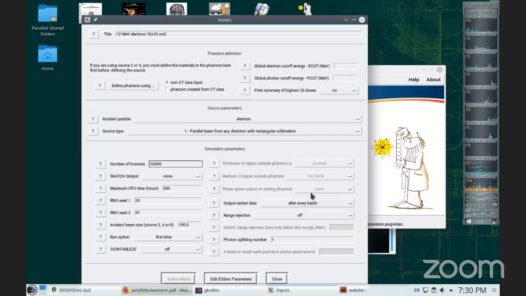When we select some other different sources, we will have an option to fill the medium surrounding the phantom. So for example, if you have water, for whatever reason, and you want to fill the medium beyond the phantom. Our phantom has a dimension of 30, 30, and 20. So if you want to fill medium there, then we can actually fill it from here. So it's a phantom there, okay?